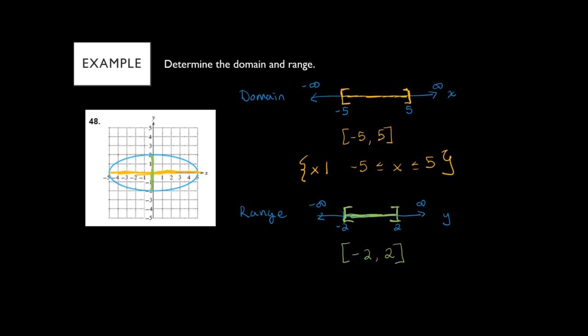And what this means in terms of an equation for what we're looking at, the graph is of an ellipse, which is something you learn how to write equations for when you take pre-calculus. But what this domain and range means is that when you have the equation of an ellipse, if you plug in, say, 10 into your equation, you're not going to get a y value out. It's going to cause you a problem. There will be no solution. I think what happens is you end up with an imaginary number, which is something we talk about in college algebra. So you get something that you can't graph.